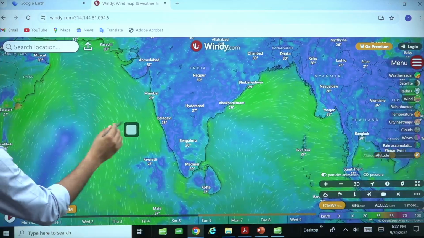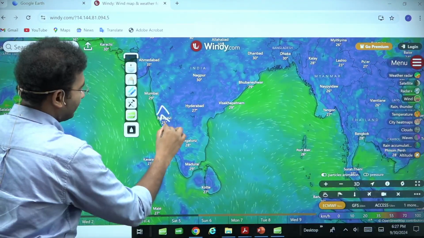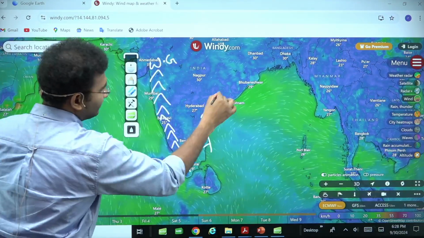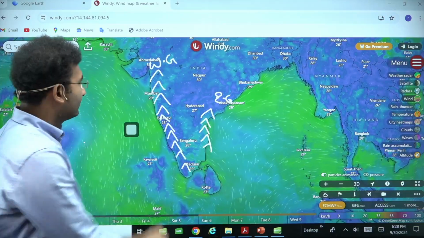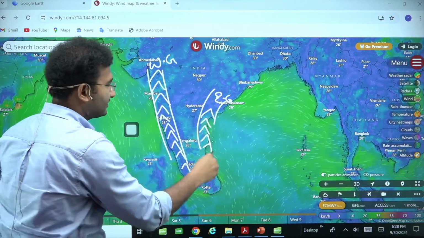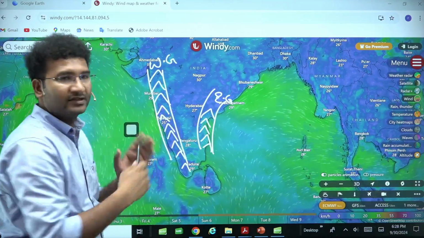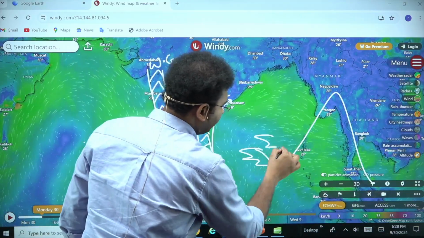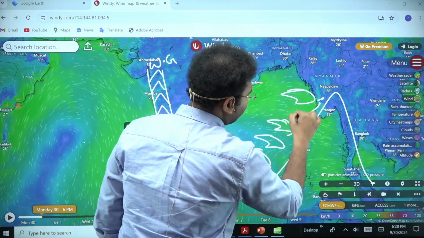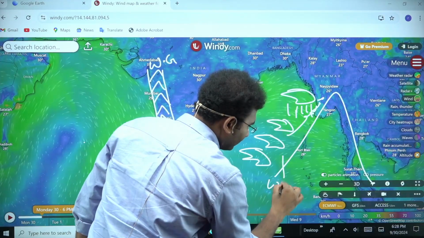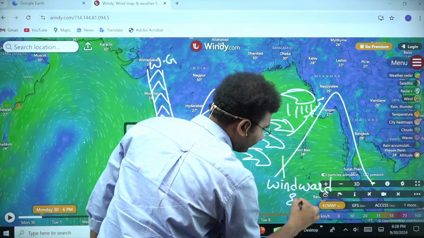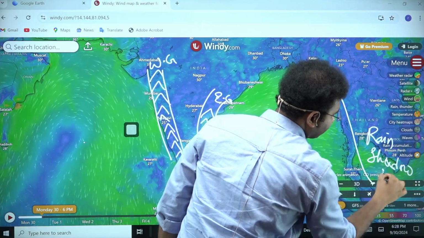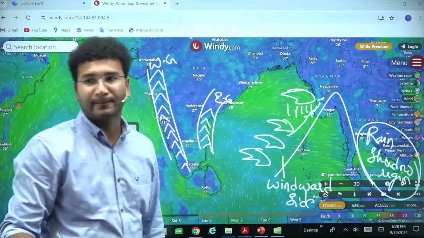See here, there will be winds which can be present on either side. Let's imagine these are your Western Ghats, and these are your Eastern Ghats, right? So the Western Ghats and Eastern Ghats will not let the wind enter into the central region. Why? Because if this is your mountain, the wind will start to rise and then it will rain on this side, and this side is called the windward side, and the other side is called the rain shadow side, the rain shadow region. Now this is the region where you will not have any rain, right?